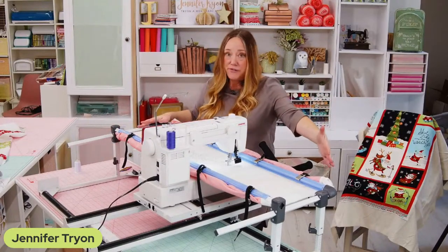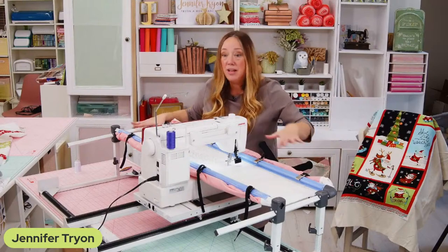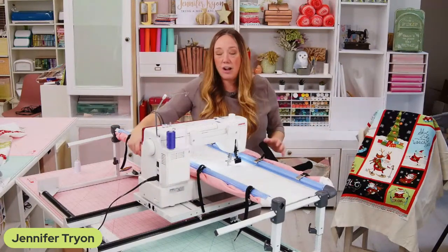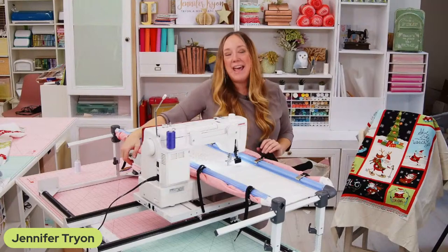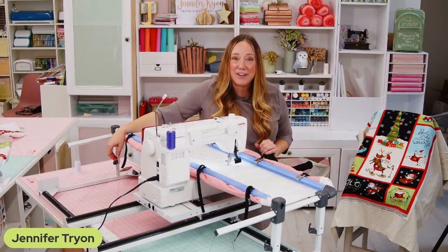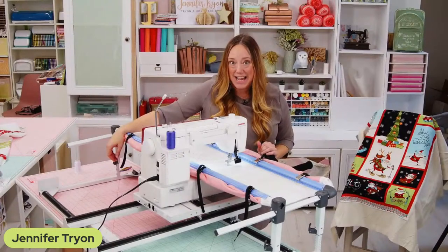It's a 4-foot frame. So you do need a 4-foot table, but it crunches right down. You can fit it under the bed. It's called the Cutie frame and it's from the Grace Company.